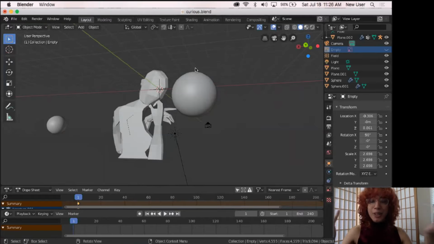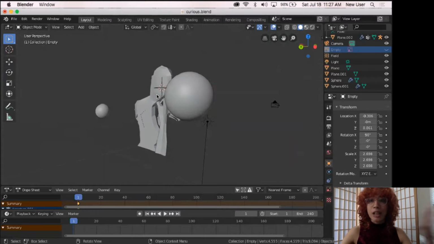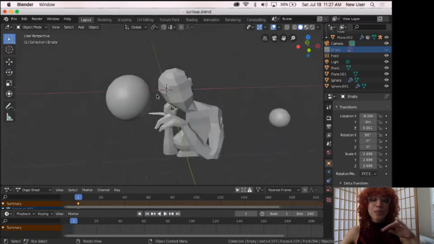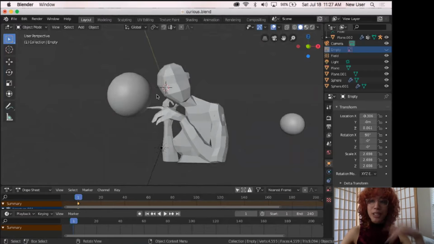So in our heads, we know that there is a third dimension in 3D space, but working with that is what's going to be the most shocking thing when you first move into 3D. So with this model, I kind of got away with it because I only needed the front view. But when you're doing things like making characters, or if you're interested in 3D printing, things where the model has to be 360, you have to keep every single dimension in mind, which sounds really, really intimidating, and it sounds like a lot, but Blender has some really great features to help with this. So I'm going to show just a couple of suggestions.